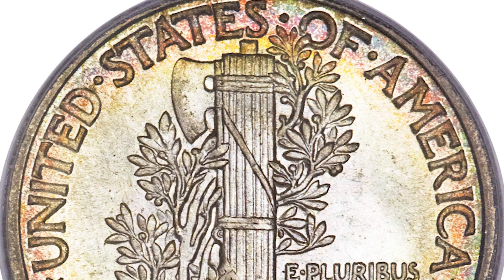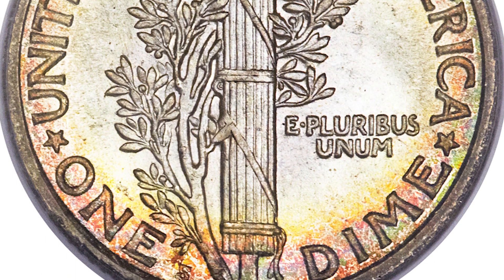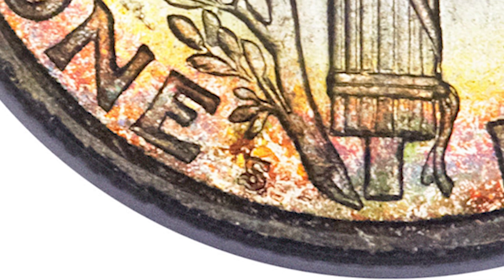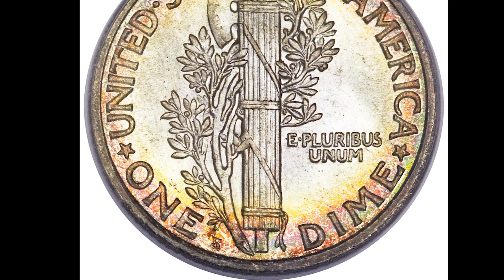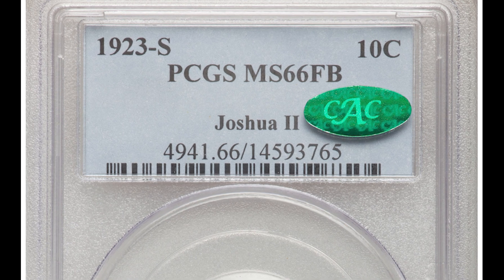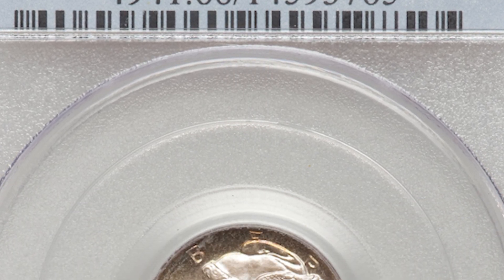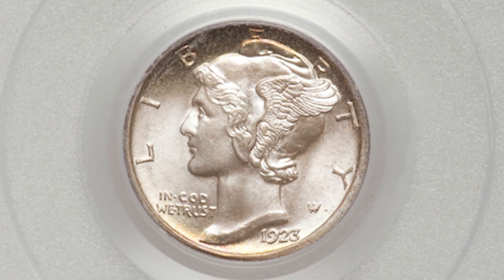Toning can happen to all different types of coins and look differently for each, and it's something some collectors actively seek out. This coin also has an S mint mark at the back bottom center-left area, standing for the San Francisco mint. In the center of the coin you'll see two horizontal bands at three different locations — those bands are the highest point on the coin and wear down the quickest, so if your coin has them, that's a great sign. The CAC sticker is awarded by a third-party company after grading; for an already rare coin in high grade, that sticker alone dramatically increases value — and all these factors combined allowed this coin to sell for $32,200.